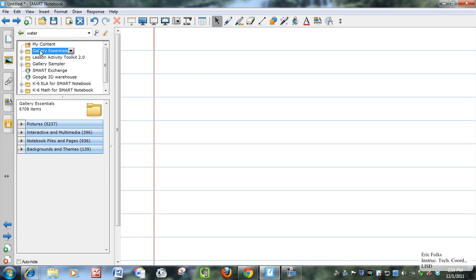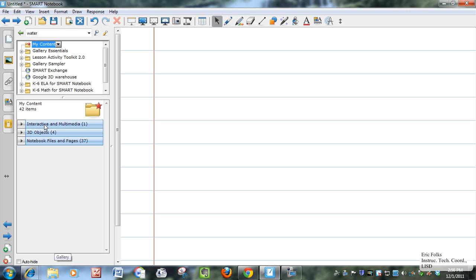Okay, so that's the Gallery Essentials. The next thing I want to show you is My Content folder. The My Content folder is something that I could spend 45 minutes explaining. In fact, I have. If you look for the Smart Document Camera and Gallery training in Safari Montage, it shows you extensively how you can use the My Content folder to digitize content and instructional materials like worksheets and so forth, pull them into My Content, and be able to pull them in on the fly during instruction even if you don't have that particular Smart Notebook file open. But for now, we're going to just preview it real briefly.